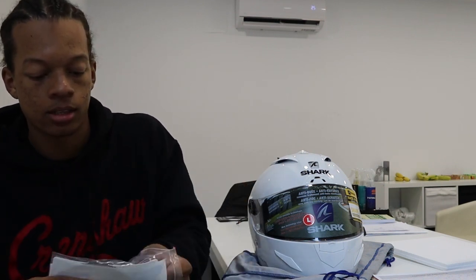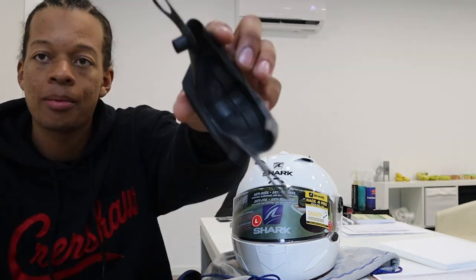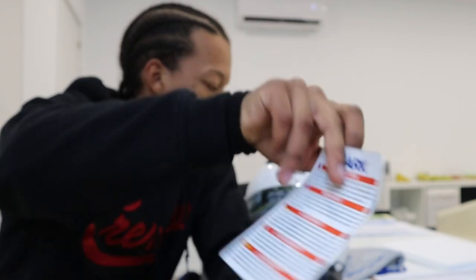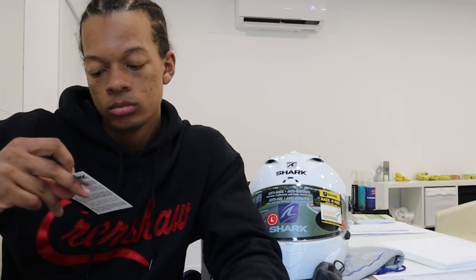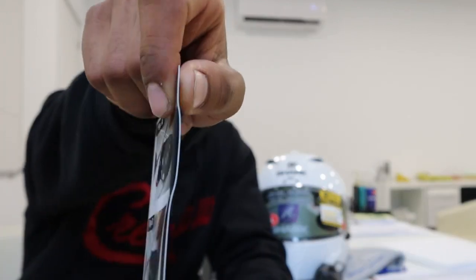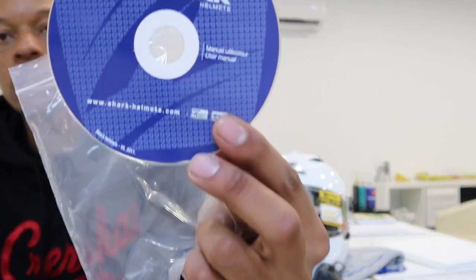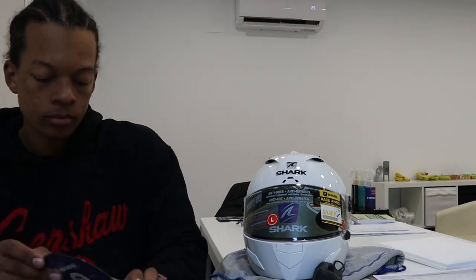We got a five-year warranty card. We got this right here — I think this goes in the front of the helmet, on the inside, maybe when it's raining so it doesn't get foggy or something. I'm not sure — if you guys know what this is, let me know in the comments. We got some stickers — I'm not gonna throw those on there. There's a little guide showing you where to put the stickers, a small Allen wrench, a sheet showing you how to remove the visor mechanism, and a Shark CD — I'm assuming that's the user manual.